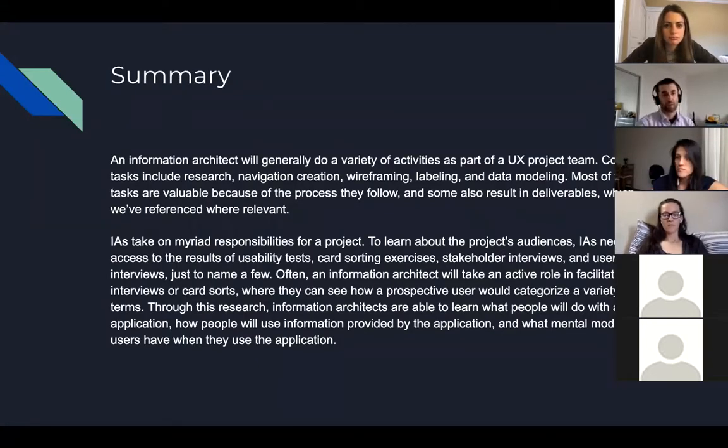So as a summary, information architecture is a collective part of the UX project. Like I said, it's something that I'm doing currently in my own role. And the common tasks include research. So looking at other platforms, how they're structuring this, what are they doing? Why are they doing it? Things like navigation creation. So basically, kind of like what I showed you before, what are the high level elements, what is in, say, a left-hand column. Why would you be doing this?